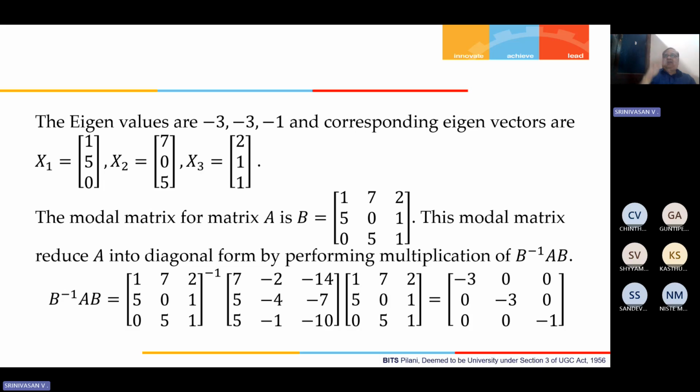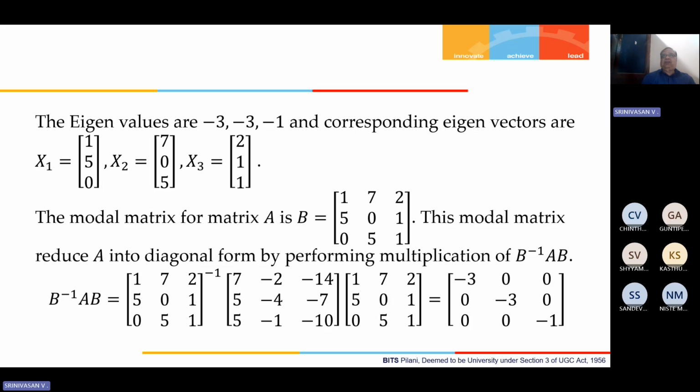Here, of course, they have written the eigenvalues in the order -3, -3, -1. I have taken lambda equal to -1 first. Therefore, my vector will be first anyway. So there is no hard and fast rule about which should be first, which should be second. So x1, x2, x3 proportional to the values 2, 1, 1 are the values that you have to put for the vector x: 2, 1, 1.